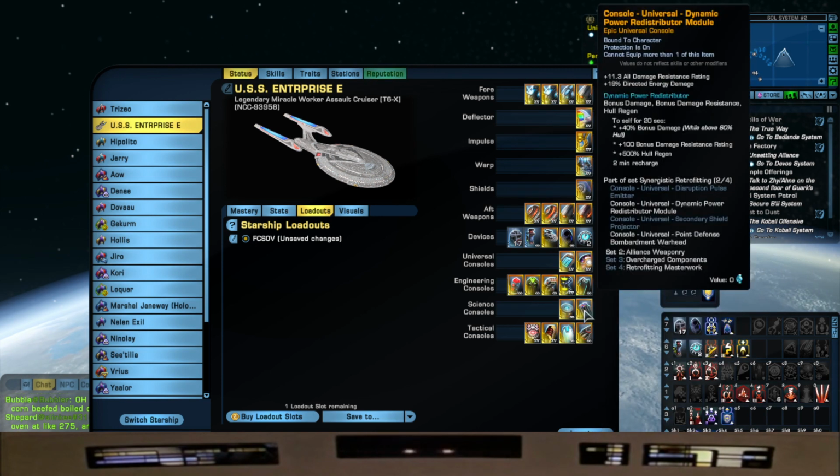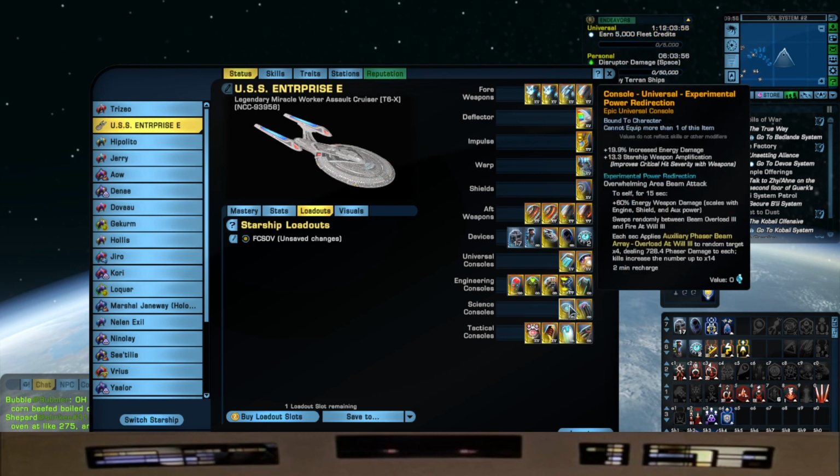Next up, we are going to use the experimental power redirection, which comes from the XL 2.0. This is, of course, going to also help our phaser array, our little omni beams there. So 19.9% increased energy damage, but also gives us 13.3 Starship weapon amplification. The XL 2.0 is available for your 2023 event campaign reward, a ship that we highly, highly recommend that you captains get because it is, 1, the ship is just gorgeous. 2, this console is absolutely, absolutely fun.